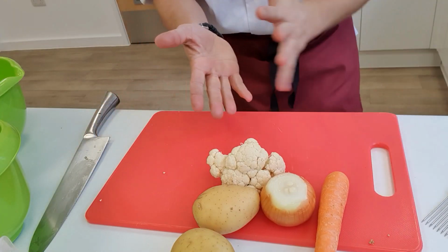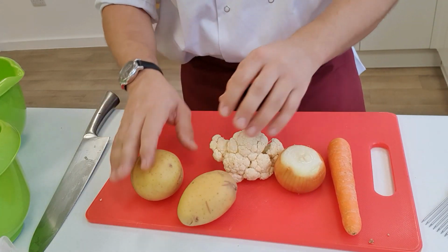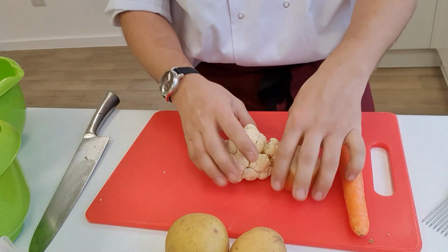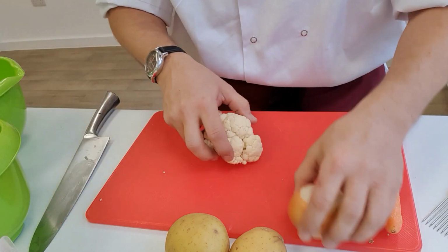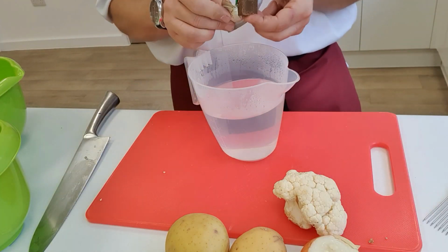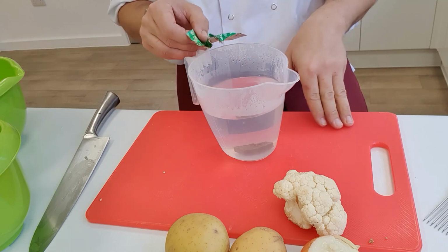So I've washed my hands and I've prepared some of the vegetables by giving them a little bit of a wash down so the potato skins are nice and clean now. And I've just cut the top and the bottom off the onion. Now what I'm going to do to start with, so that it's ready for when I need it, is I'm going to drop my stock cube into 700 millilitres.